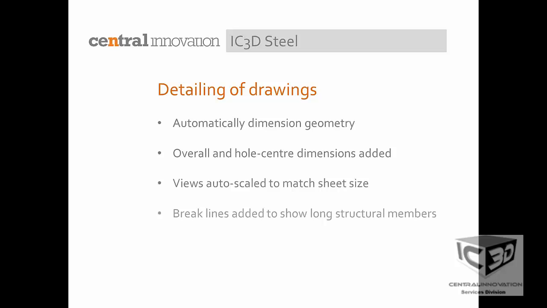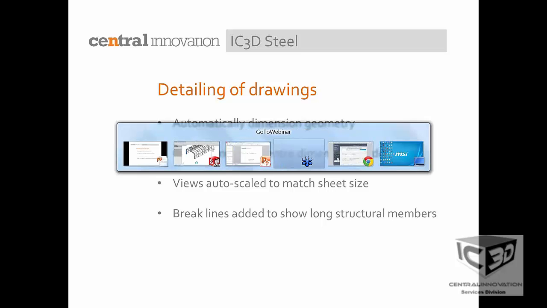So typically when you are creating drawings of long structural members, it could be a good idea to add break lines so that they can still be represented at a large scale, but still fit within your drawing sheet borders as well. All right, so let's just take a look at how this is going to work.